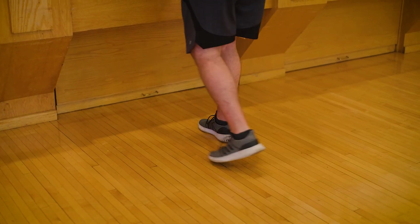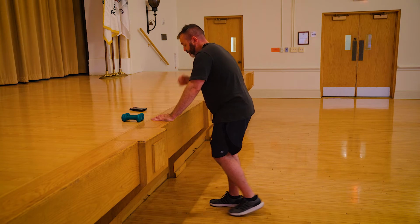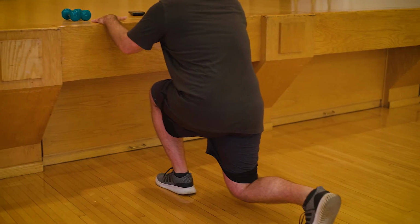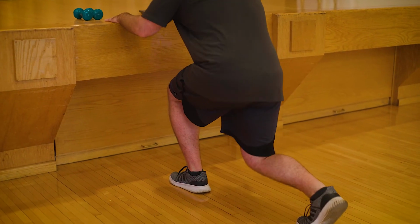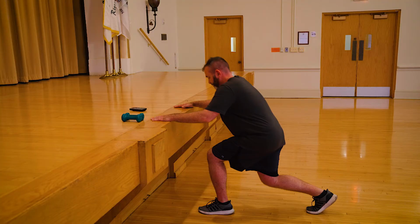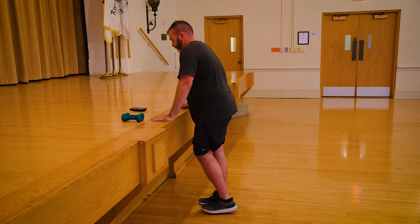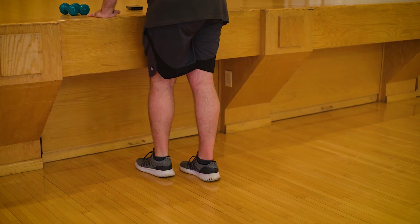If I really want to focus on the glute of my standing leg, then I want to bend the knee a little bit, okay? So if you can actually get 90 degrees and 90 degrees with your legs, challenge it, but don't fall. Don't slam your knee on the ground. So 10 each side or 20 total, however you want to see it. Alternate or stay with one side and switch. Okay?